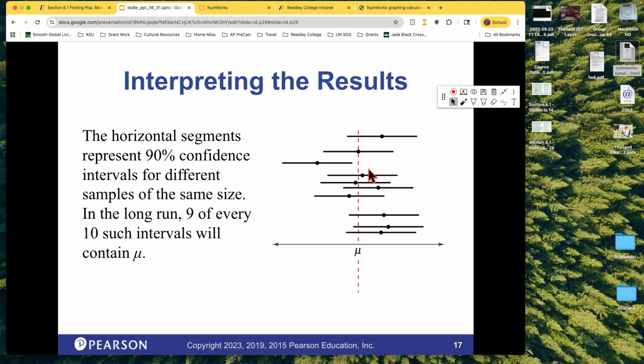You can count these. 9 of them overlap with the population mean. 1 of them doesn't, but that's the 10% that's outside of our confidence interval. We're only 90% confident. If we had a 95% confidence interval, then 95% of the samples we pulled up would have the mean in their level. Okay, so that's all the things we're doing.